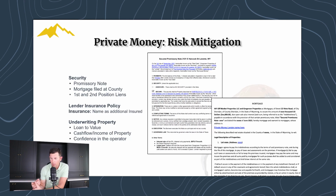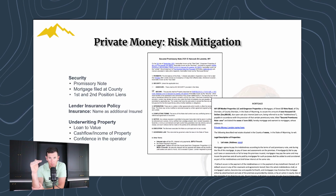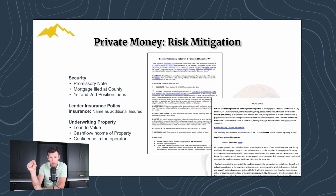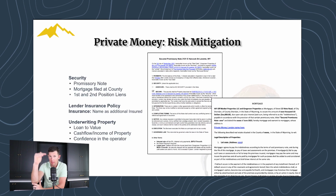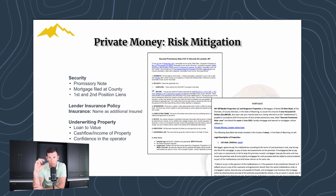So I talked about first and second position, right? The way that you're secured, and the way that it actually happens mechanically or logically on paper, is through a promissory note and a mortgage. Think about your promissory note. That is just going to be the terms of your agreement. It's literally a note, a promise to you that I'm going to pay you this much money, and it outlines all the terms for when everything's paid back. I try to keep mine to be a page long. If you're going through a bank, it's probably going to be longer, but it's typically pretty brief and goes over the terms, right? So that's the promissory note.